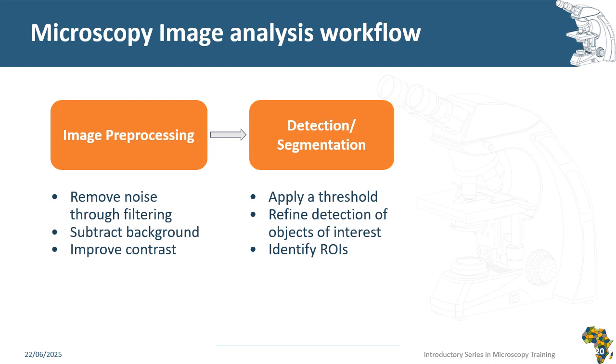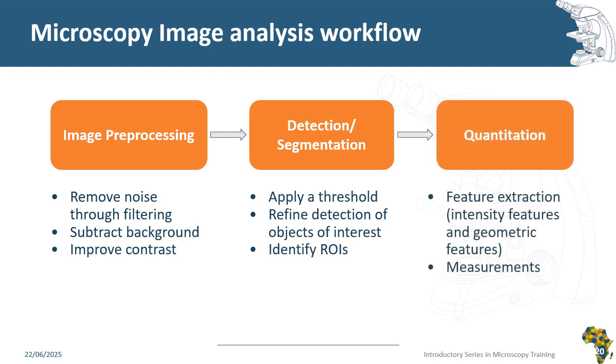So there are different methods to find the objects. The most famous and basic one is thresholding. Then you can refine your detections, and then you can identify your region of interest, so your object in terms of boundaries, and instance them in the sense that you can identify each single object with an identity. So, for example, nucleus number one, nucleus number two, and so on. And then after that, you can extract features and parameters to inspect your biological experiment and get an answer to your biological research question.